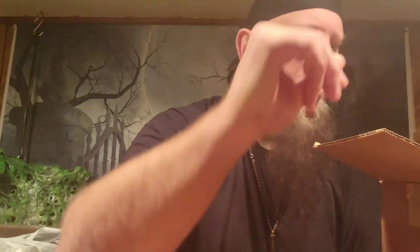Looks like another hearse toy to me. Hearse display, I should say. I don't know, I'm just putting things randomly around. Let's see what's in here. I do see what's down there. Well, let's see what's in here.